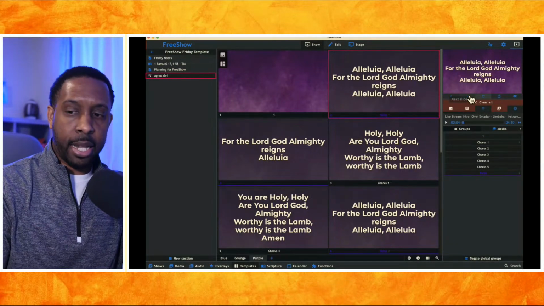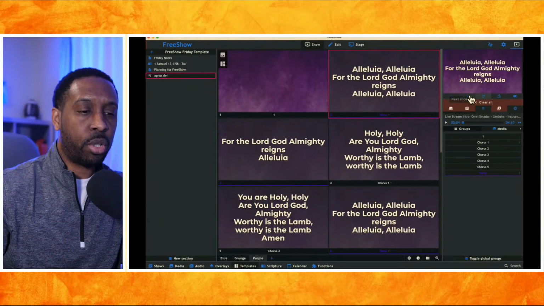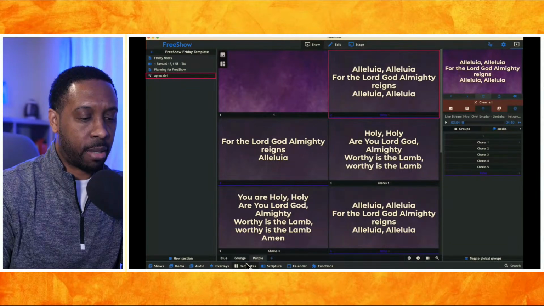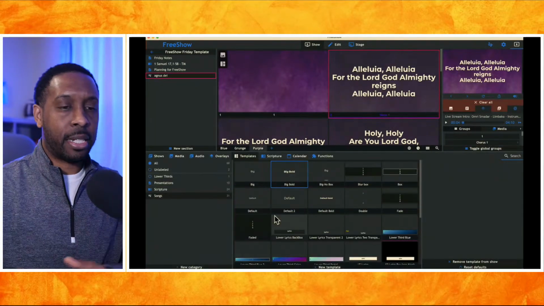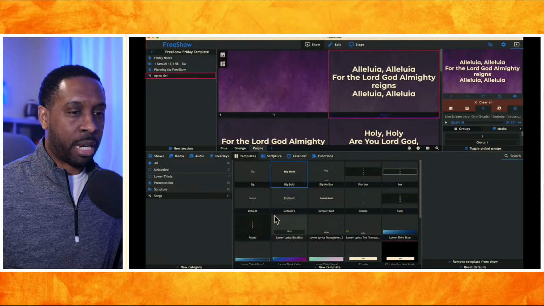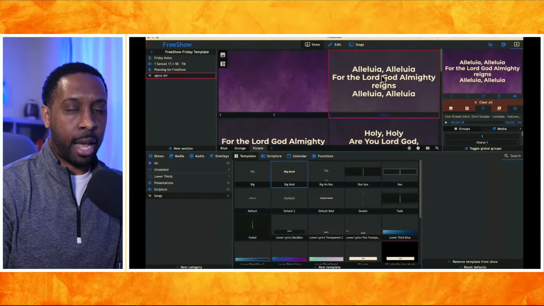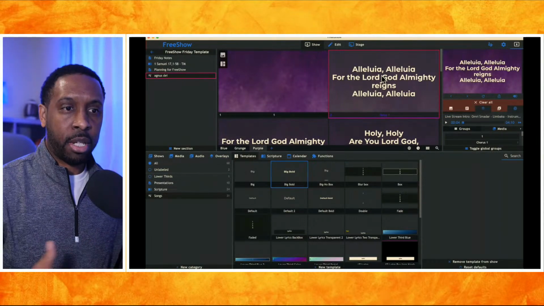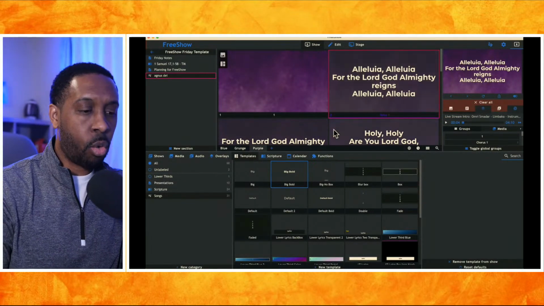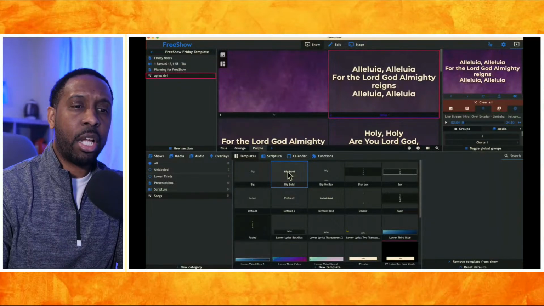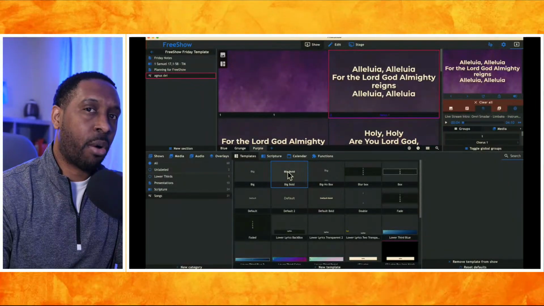All right. Now, when it comes to how we adjust this template, you can say that's enough. That's literally all I want from my songs. I just want them all to be big. The text color is white. I want to make sure all my backgrounds are going to be darker. That's great. Once you determine that, you might say, okay, do I have any other ideas of how I want my songs to look, right?